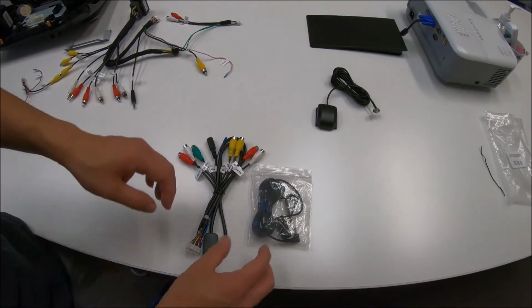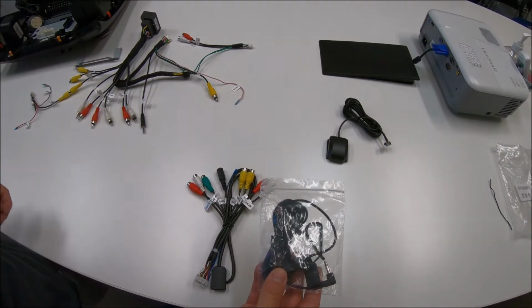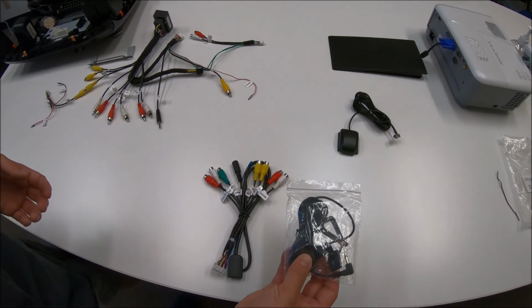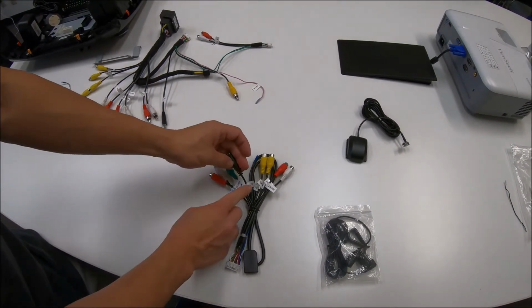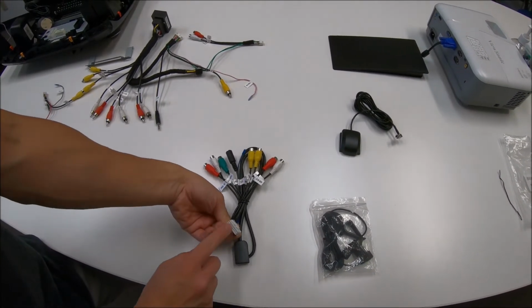Here we have the external microphone that we don't recommend using because the radio has a built-in one. You also have an option to choose the factory microphone on the vehicle. But if neither of those two work, you can always connect the external one. And that connects to this harness here that has a microphone port there. This cable connects to the back of the radio.